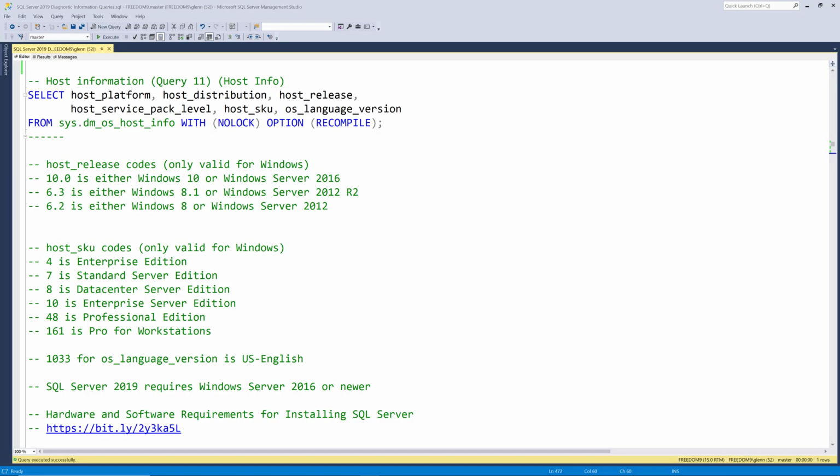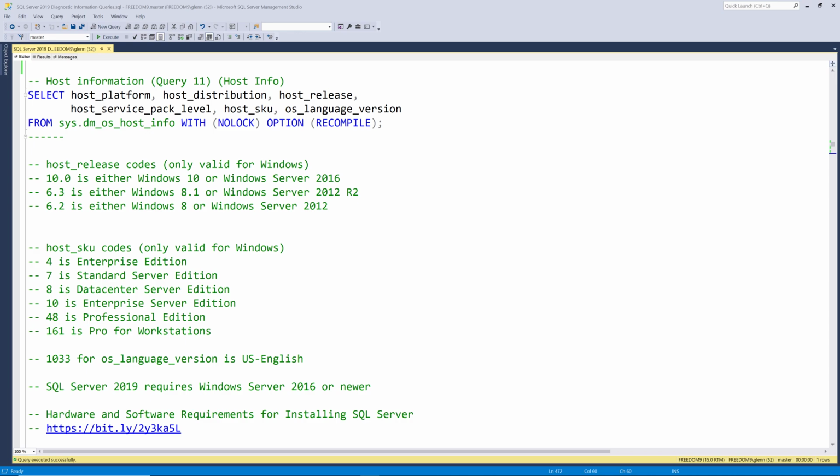In this video, we're going to cover Query 11, Host Info, Query 12, SQL Server NUMA Info, and Query 13, which is System Memory. This series of videos is going through the complete set of my SQL Server 2019 Diagnostic Information Queries. These queries are available for free at glennsqlperformance.com/resources. And also, I want to make sure you understand that there's different versions of these queries for different versions of SQL Server. So if you're using an older version of SQL Server, you can still learn a lot from this series of videos. Just make sure you run the appropriate version of my queries for your version of SQL Server. Let's start with Query 11.